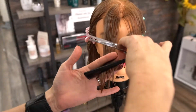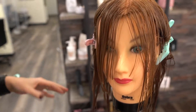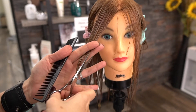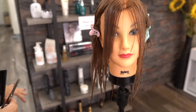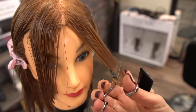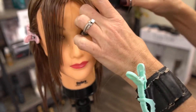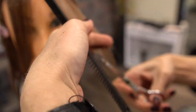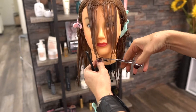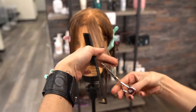We do this a little bit at an angle — we can always go shorter, we go slow, we check. We can go a little bit shorter right here. We keep on this side and then do the same on the other side, going for the shorter piece all through the bottom. Remember the hands go to the side — you take the shorter piece and the longer piece to be sure everything is the same length. Double check, go and go, and double check to be sure everything is even.